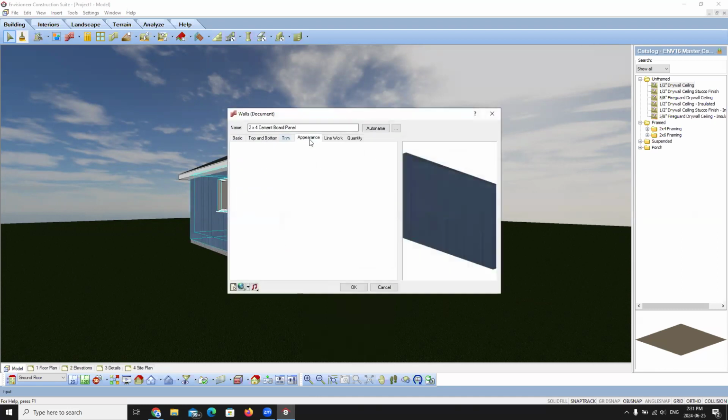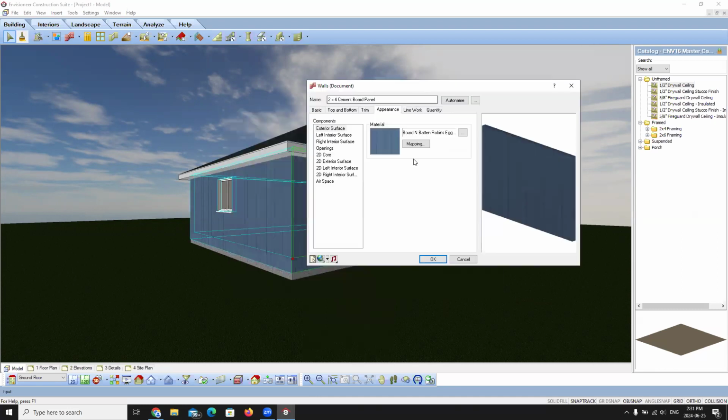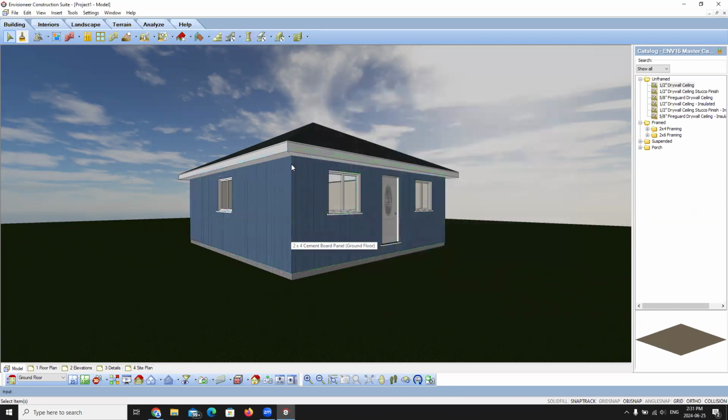And what I can do from here is I can go into the appearance, and under mapping, I can use the position option to move this texture up or down. So I'm just going to push this a couple of times on my mouse, and then I'm going to say OK. And what that will do is it will move that texture down. So I remove that seam from the texture itself.